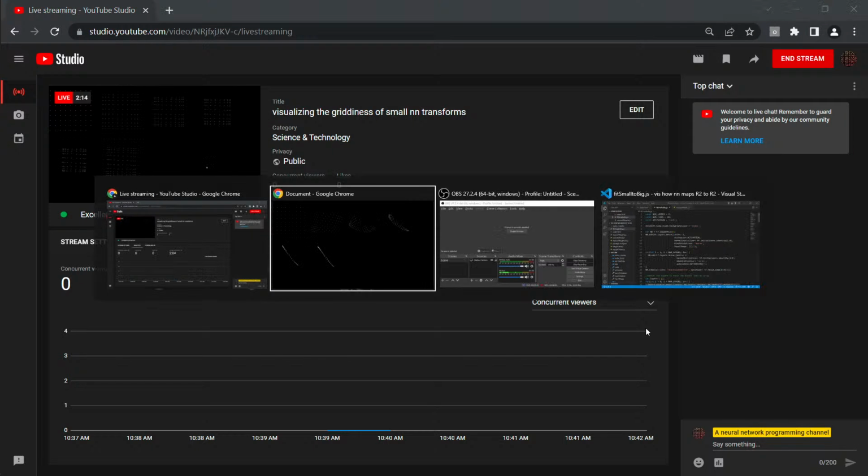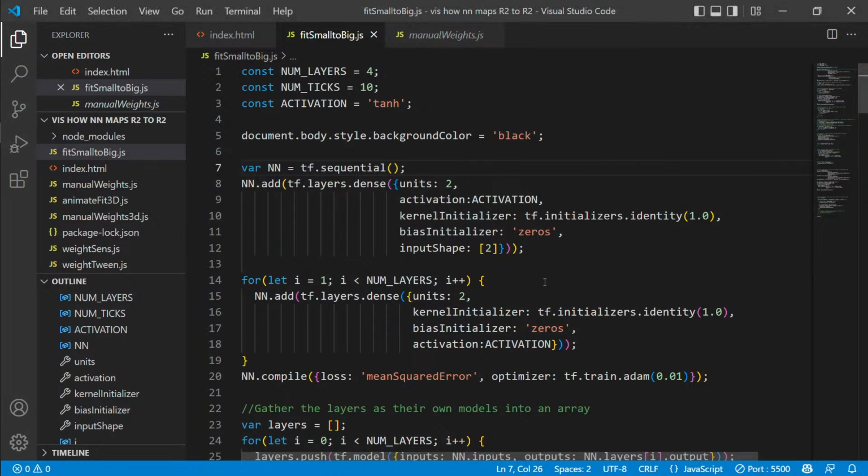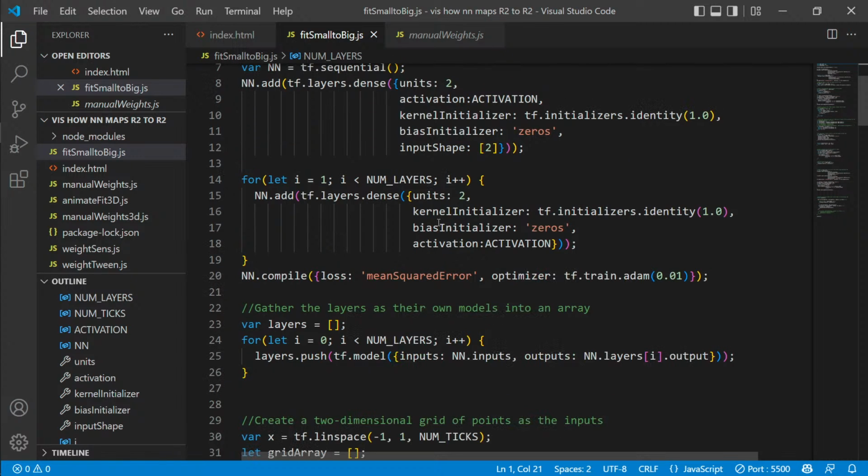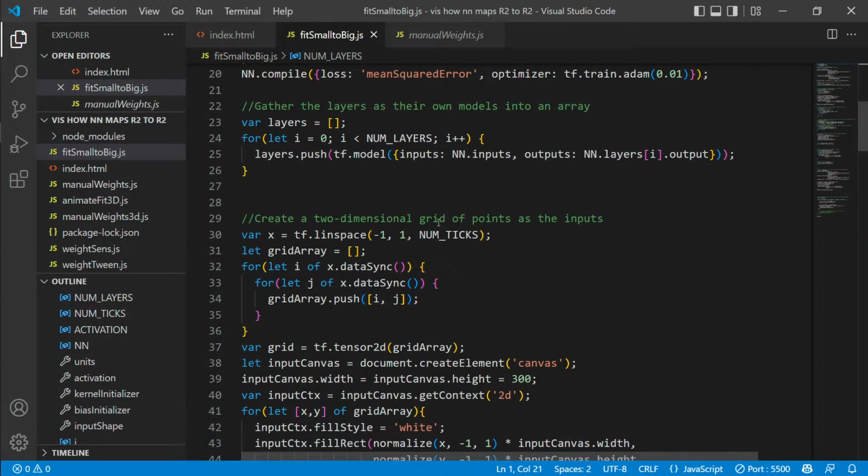maybe if we add more layers to the big neural net, and just say 6 layers. And what was the other thing I was going to do?